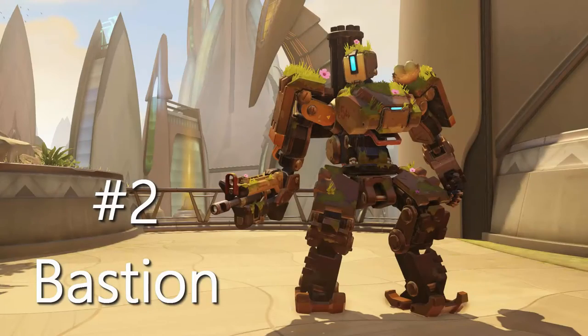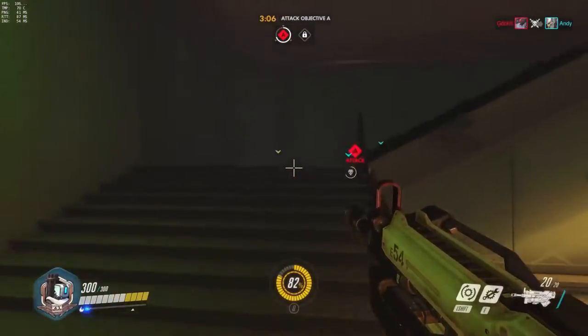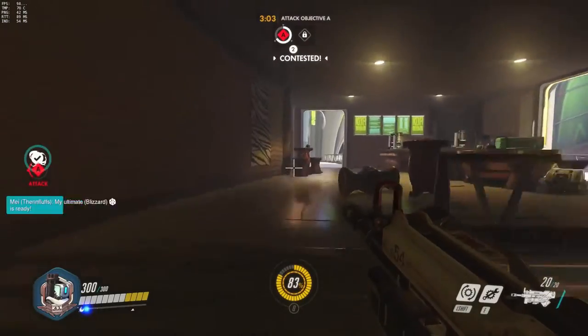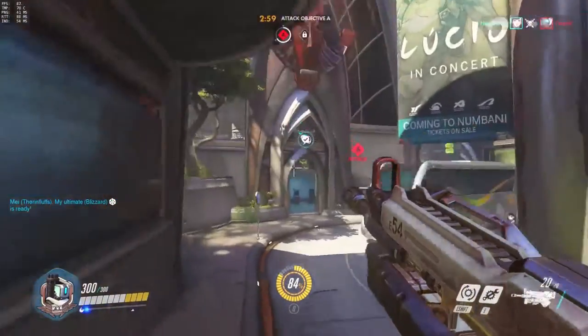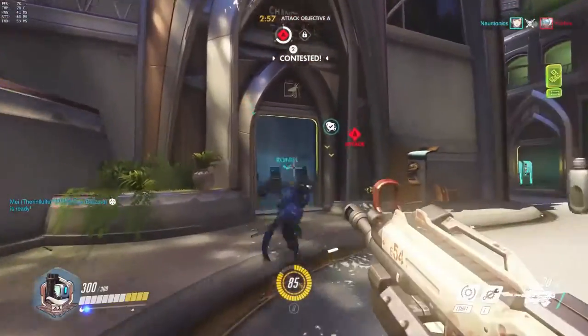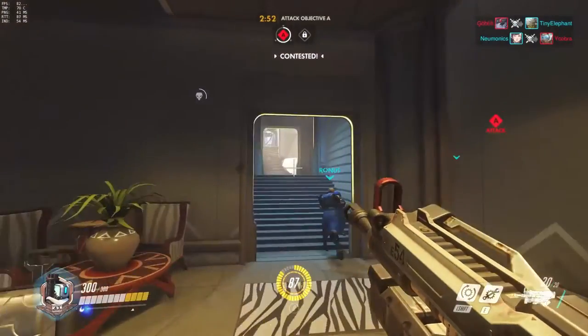Number 2, Bastion. Bastion is a robot that can transform into a turret mounted with a minigun that holds 200 bullets. He is immobile while transformed, but provides an extremely high amount of damage. His E is a repair that heals himself. This can be used in both humanoid and turret form.